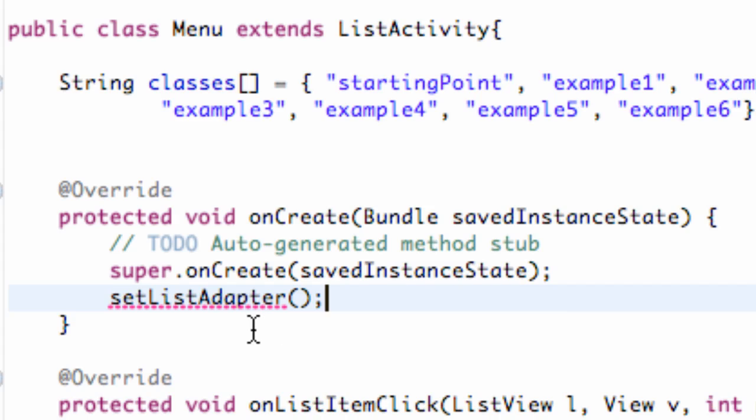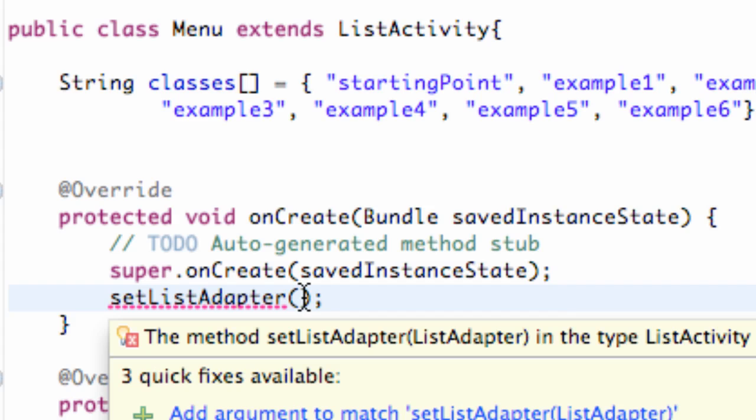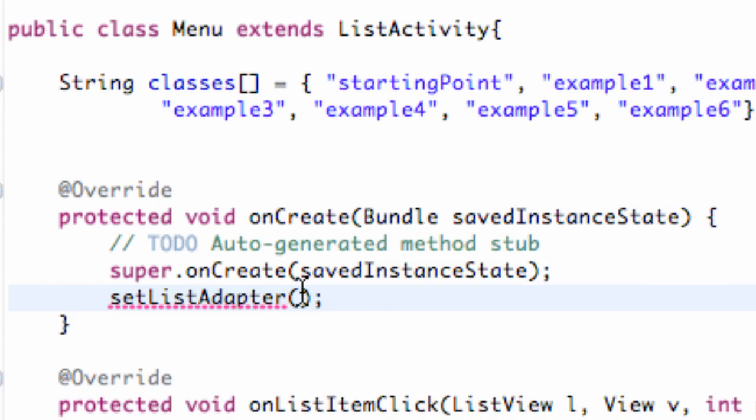So what we're going to say is set list adapter. And like I said, this takes an array adapter or a list adapter within the parameters right here. As you can see, it takes a list adapter, but we're going to create an array adapter, which will take some kind of parameters or attributes and adapt it into a list adapter, if that makes sense. And since we're using an array, that's what we're going to use, an array adapter. I thought I'd give you guys an idea of what we're doing instead of making you completely lost as we're creating this.